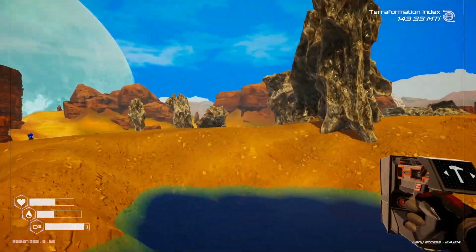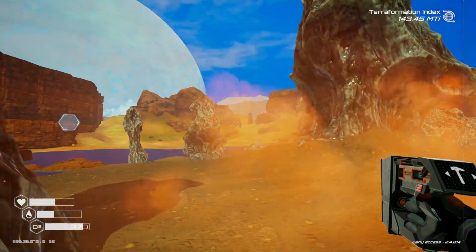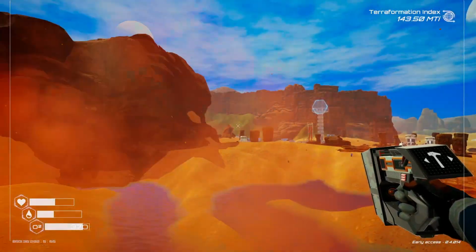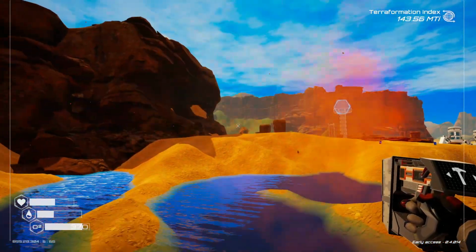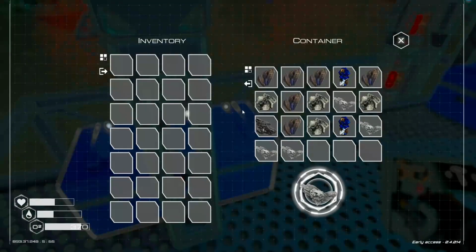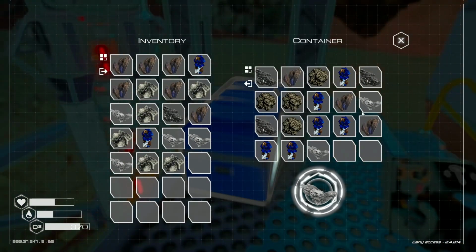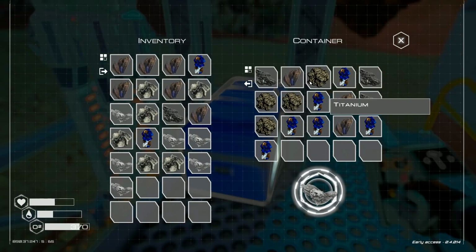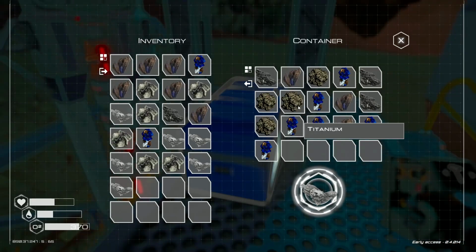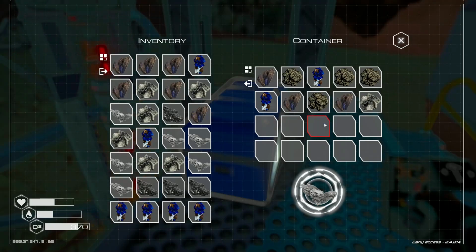This planet's looking good. You can see there's just a tinge of green starting to form on the ground in some places, like way back there. Oh yeah, look at that. That's more than a tinge. So that's the moss that's starting to grow over the planet. So we'll grab all of that, grab the iron, the aluminum. What else are we low on? I think we're actually good on titanium, so let's grab silicon and cobalt.